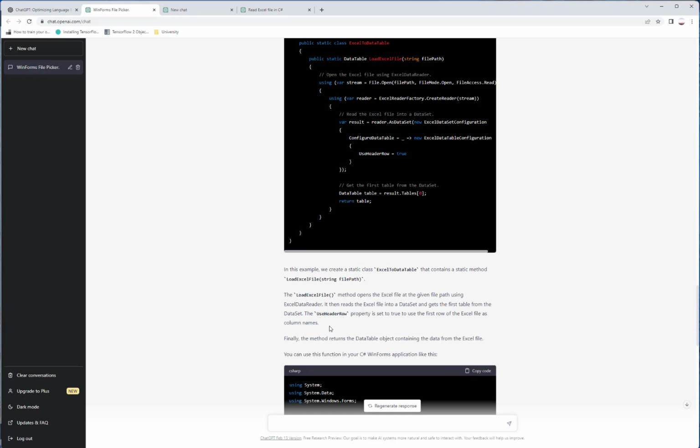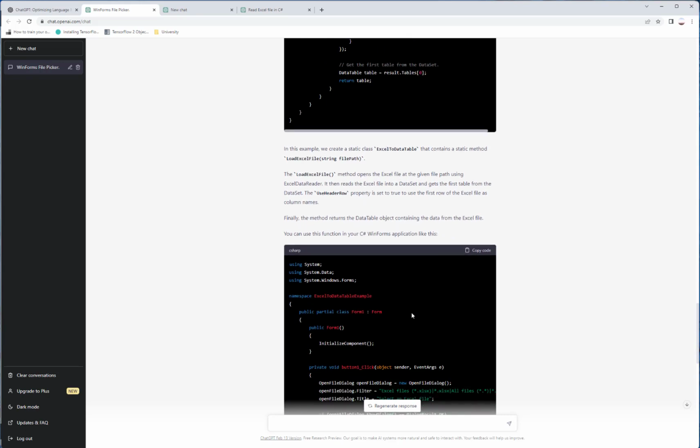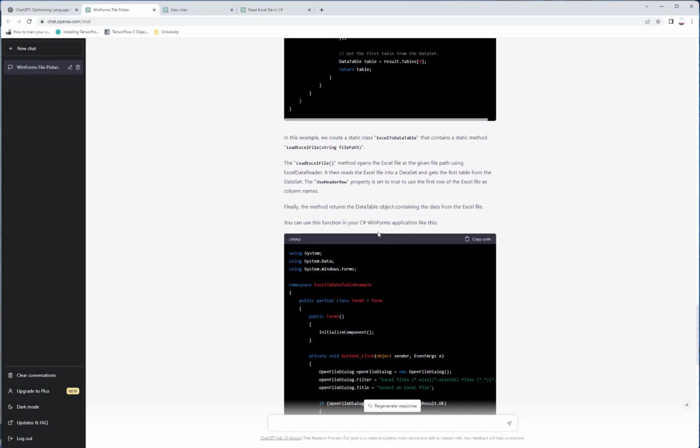This is a good example of how just because it spits a bunch of code out at you, you can't just throw it in here and use it without understanding what it's doing. But you can use ChatGPT to help you find out more about it.